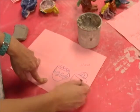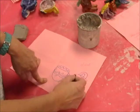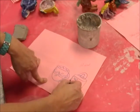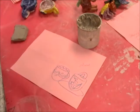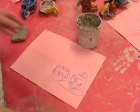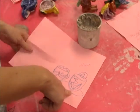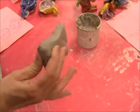Maybe you want to put a saucer with it. Maybe you want to draw pictures on it if you wanted to. Okay? Like that. So there are two ideas. If you don't like those two ideas, then you could draw a third idea until you get the idea that you like. Then you'll show those to me, and then I'm going to give you some clay like this, okay?